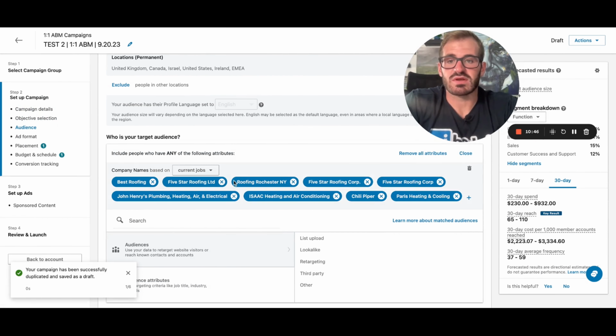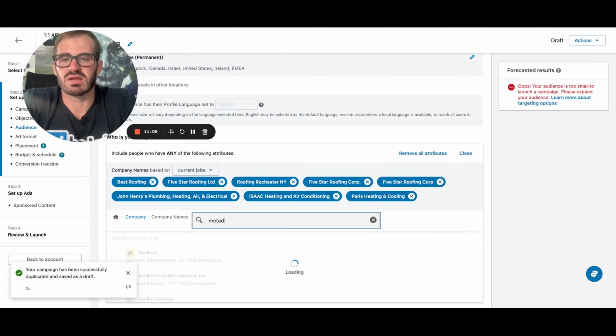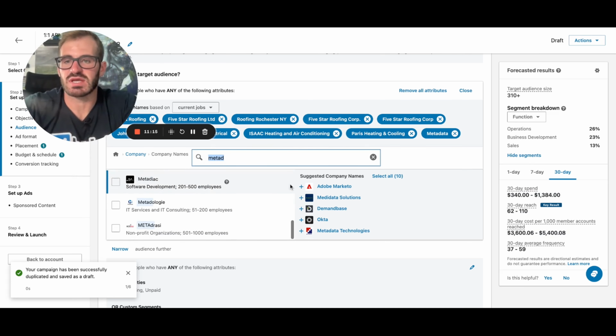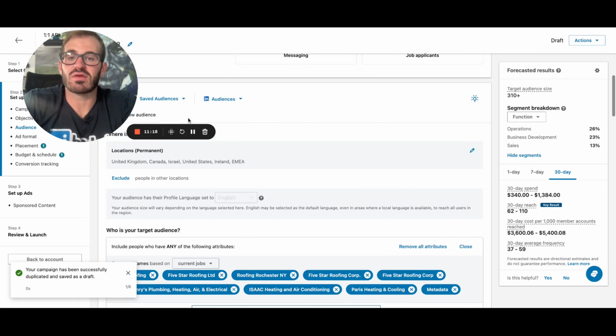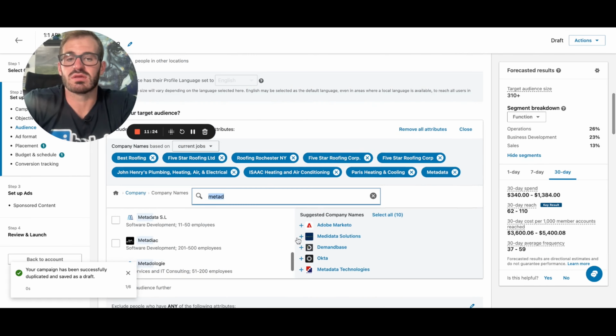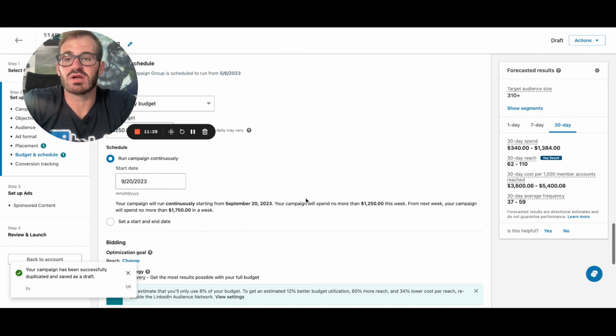And then we're just going to switch out the company name because this is the smaller company where we need to target all of them. We'll just do another company similar. Let's just do metadata. Obviously, if you're targeting bigger companies, you don't need all these other companies in here to start rolling and all that. But just for this example, we'll do that. So we switched out that. Depending on the audience size, you might have had to switch the locations or the departments, but we didn't have departments in here, or the exclusions, but we should be good here.